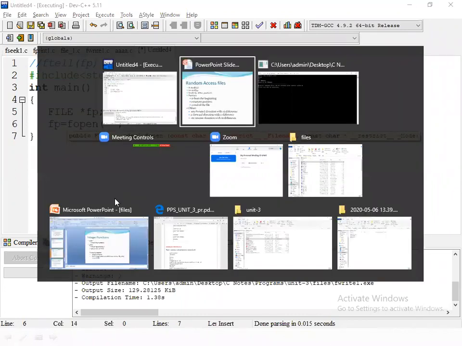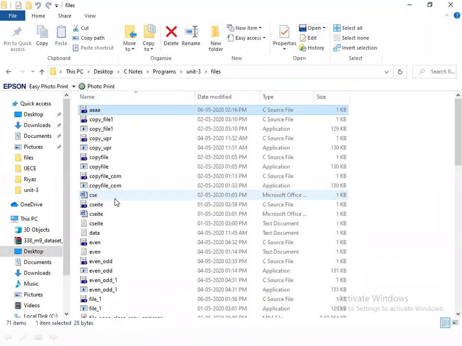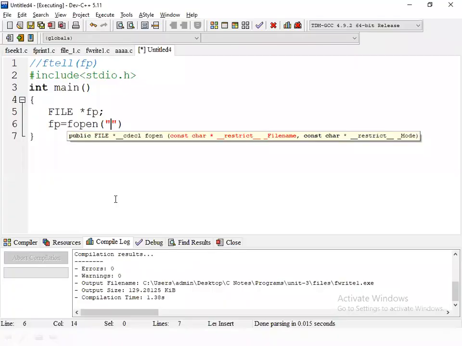You can give any one of the existing files, file underscore one dot c, and open it in read mode.